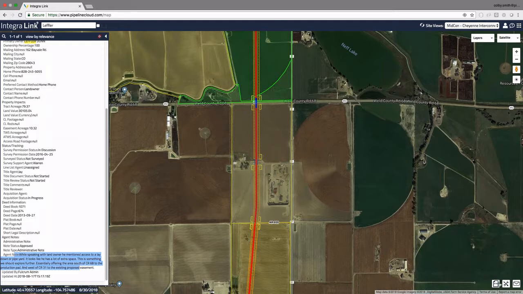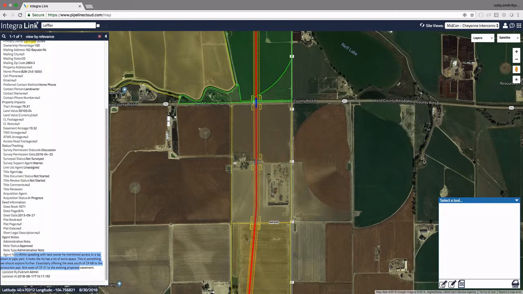So what we can do then, as an interested party on this particular project, is grab our measure tool here within the map, and then we can just click very simply on the map. And as I click on the map, we're going to start to see some length calculations down here, but we're also going to see an area calculation.